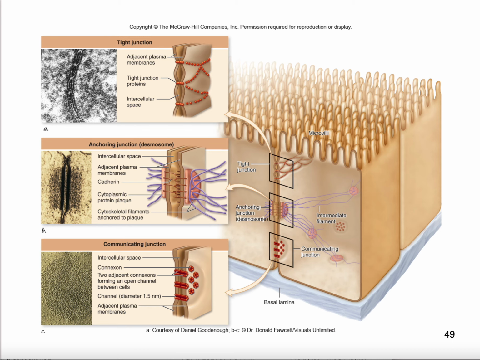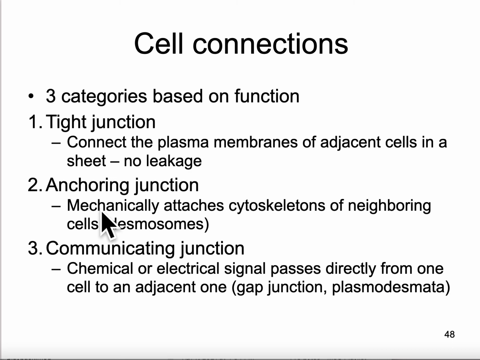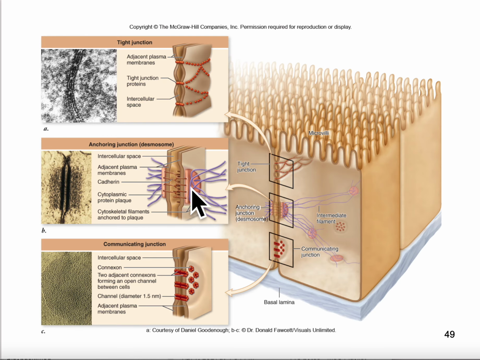Okay. The second is anchoring junction. It's where a cytoskeleton of one cell attaches mechanically to neighboring cells. So let's look at an anchoring junction. Here are two cells, and you don't want to sew the whole membrane together, but it's like a Velcro in between. And this is one of the cytoskeleton structures, like microtubule or microfilament, that goes through here and in between and into the other side.